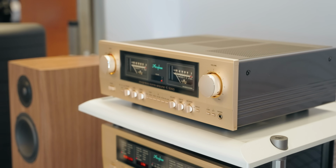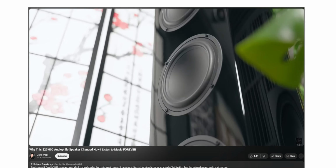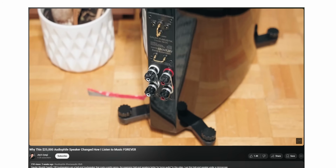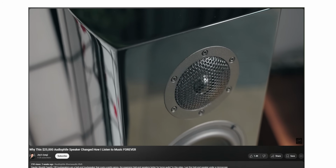Now, however, before you watch this video, I highly recommend that you watch my review of the Capella 100 speakers, where I explain all the technologies and also measure the technologies behind Gauder Akustik, because there's quite a lot to take in.